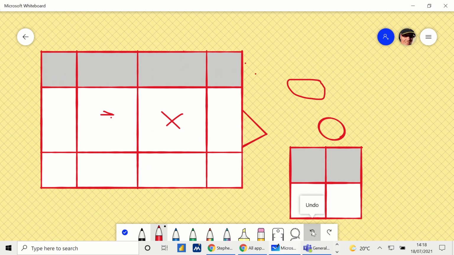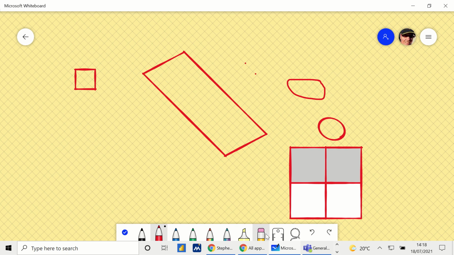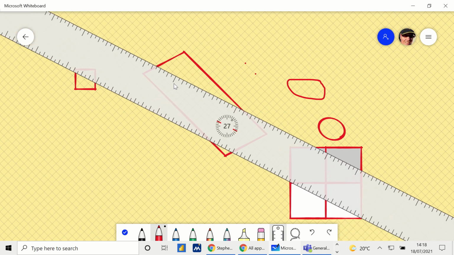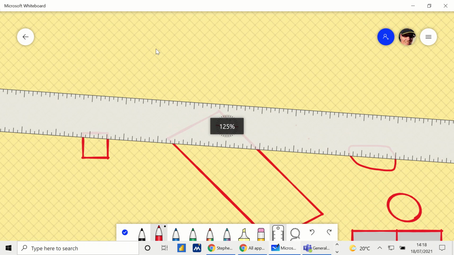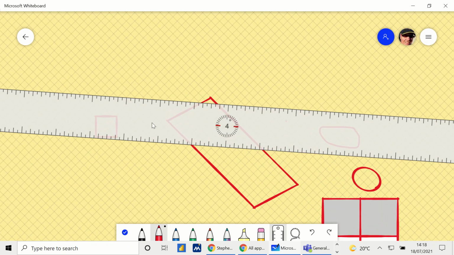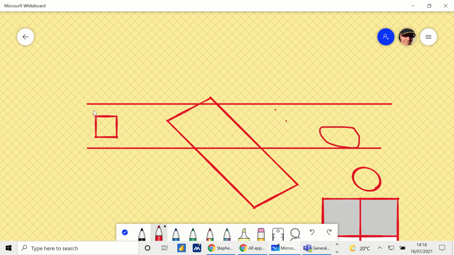So let me get rid of that, I don't want that. Just undo that a lot. Now the ruler itself is a strange little beast because I'm using the roller mouse to change the angle of this ruler, and if you're not careful, as you saw there, the roller mouse is changing the zoom on the canvas itself. So now that's horizontal, so I can draw a horizontal line like so, and then I can click the ruler off and do the same thing as I tried to do before.